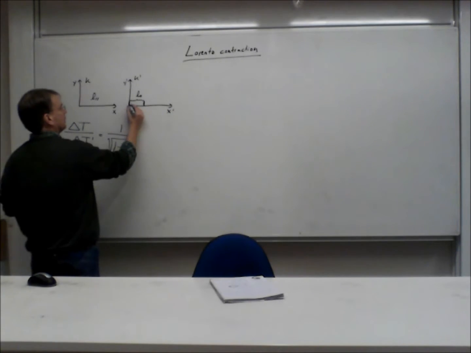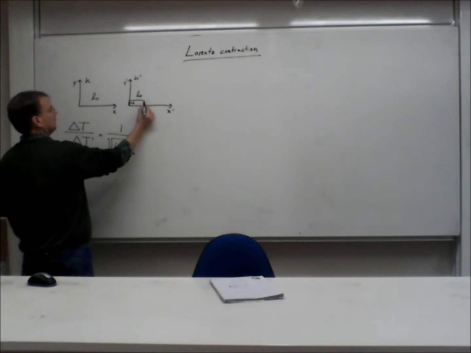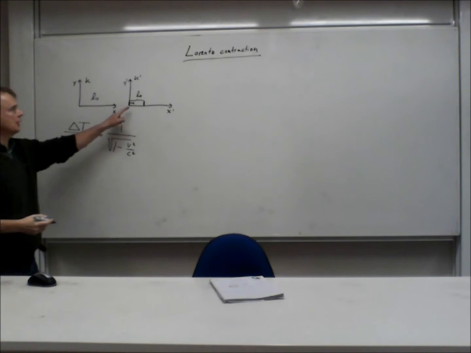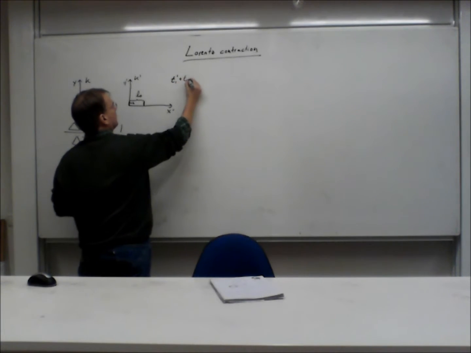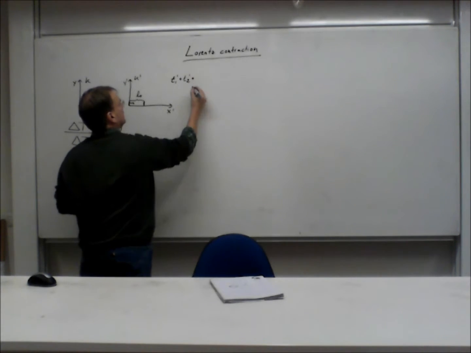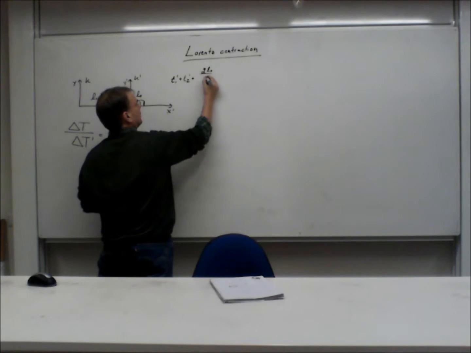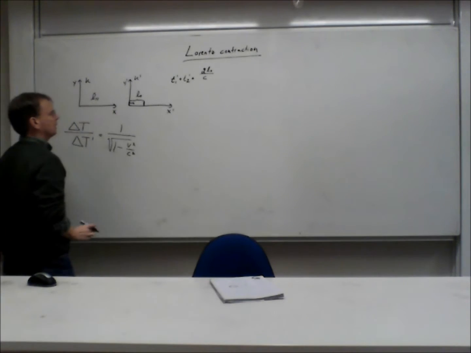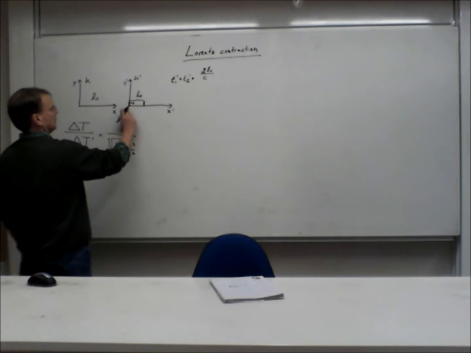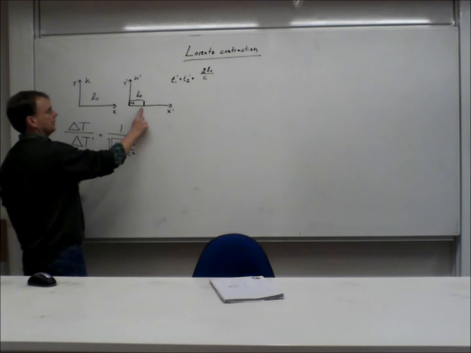And the time interval is defined by the time it takes for a light pulse to go from the emitter, be reflected back off the mirror and back to the emitter. In this system, this time interval t1 prime plus t2 prime is equal to the length it has to go, forth and back, 2L naught divided by the speed of light. But it will be quite different in this system, because the speed of light will be the same in the two systems, but the length light has to go is different in these two systems.